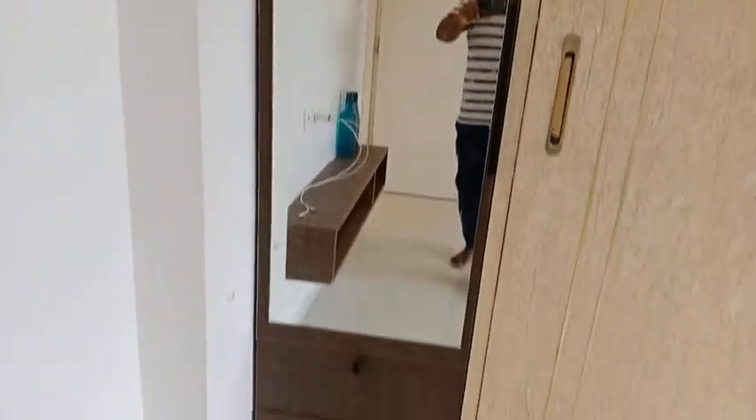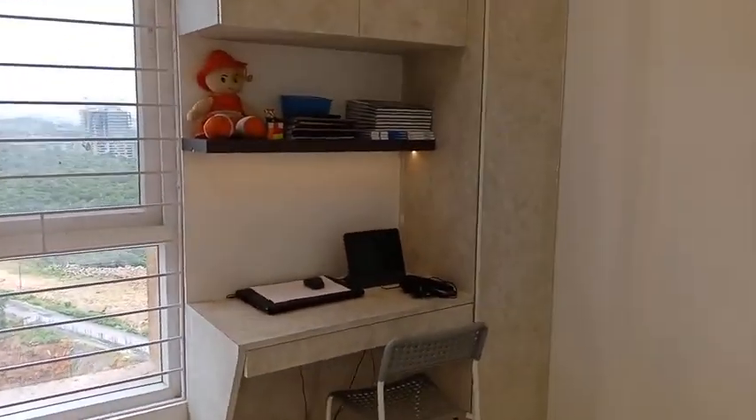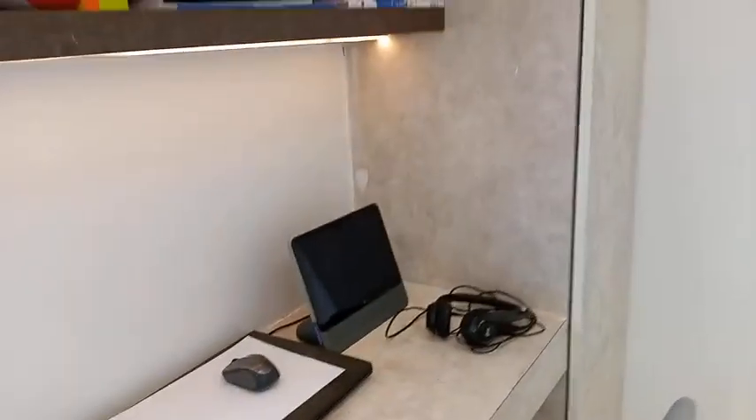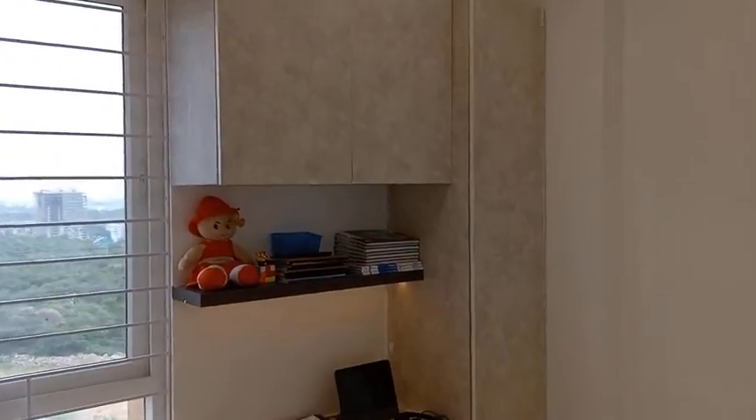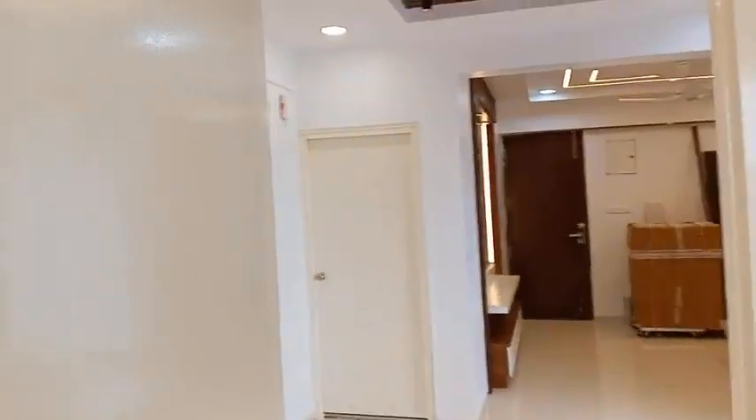Wardrobes are for our use, not for outsiders, so I designed accordingly. I put a mirror and draws at the bottom. I used contrast colors — light and dark — mostly matte finish for richness. There are self-designs with gold lines inside for added richness. Profile lights are everywhere, and every light has an individual switch so one person can study while others sleep without disturbance. I gave a big shelf for children's books which take a lot of space.